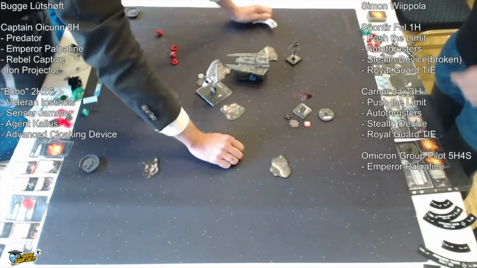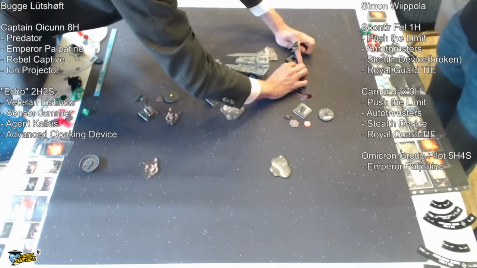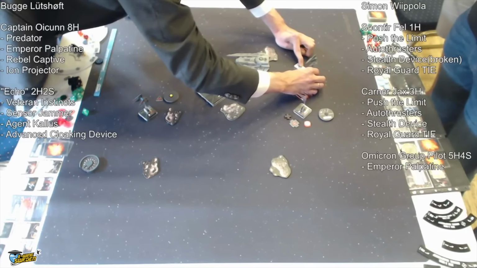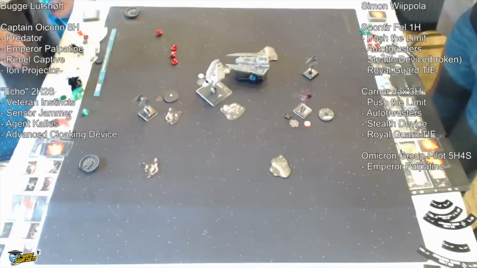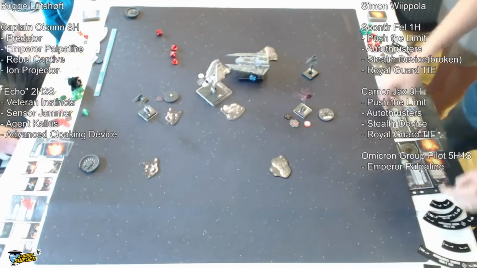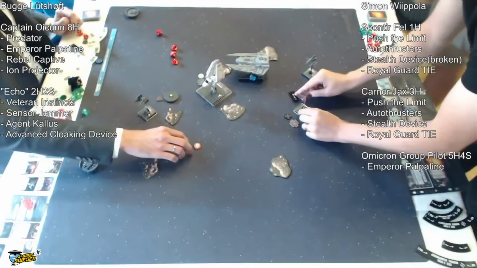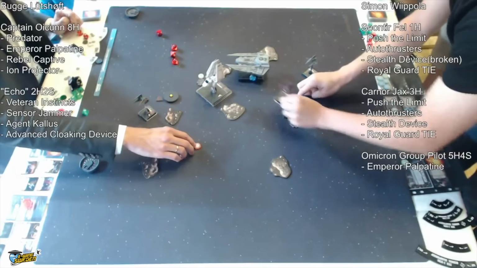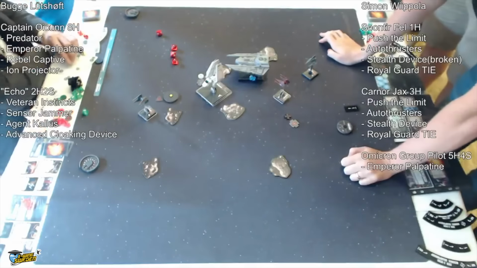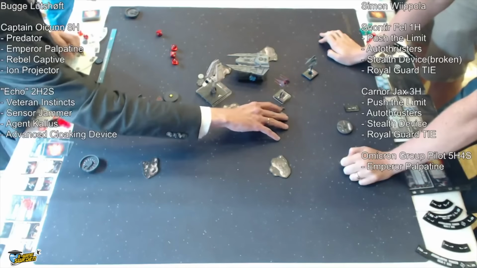So, best case scenario for Simon is that he could boost barrel roll to get out of arc of Echo. But then he will still be taking shots from the decimator. Or maybe both the decimator and Echo will shoot at the lambda, if that is what Simon is doing here. With, let's see, so he's going to do the one straight move from the ion. So if he barrel rolls to the right and then boosts to the right, he should be able to get out of arc of Echo, but still take shots from the decimator.